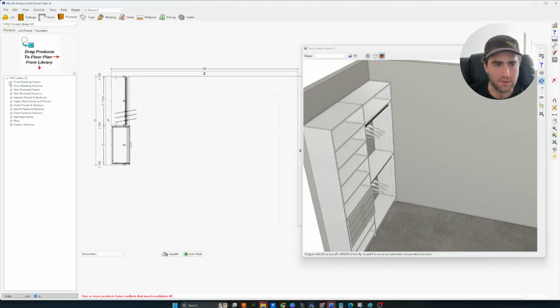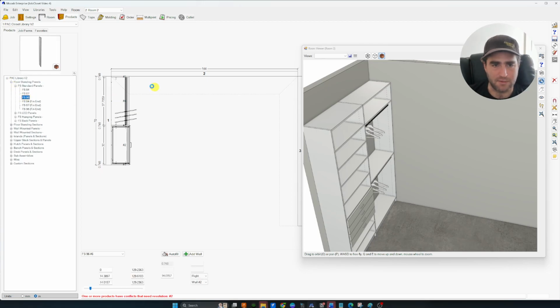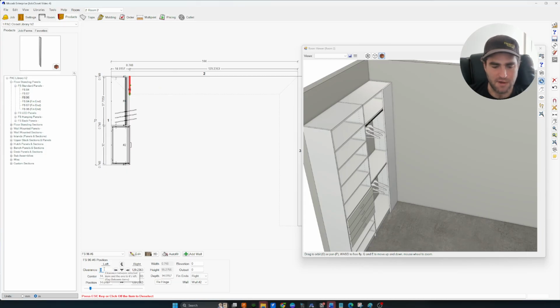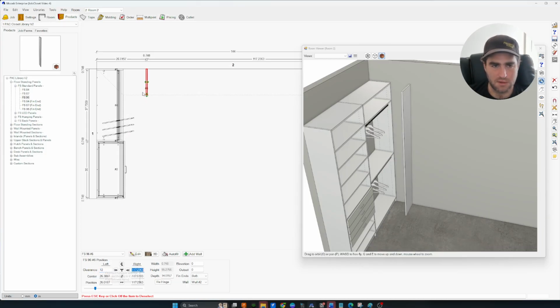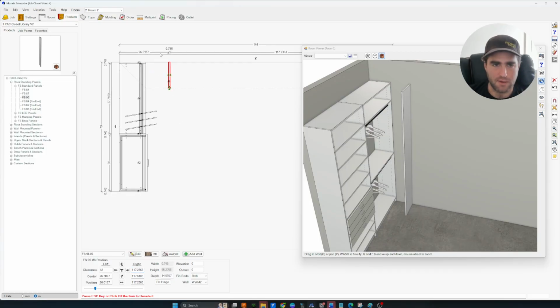So what I like to do, floor standing panels, we'll drop a 96 right here. And then I'll go down to the clearance down here at the bottom left and just put in like 12 inches. Okay. So we could do a minimum of 23 or 24 inches from here to here, but just visually, psychologically, when someone's using this closet, they might like a few extra inches. So I go with 26 or 27 or something. You could go wider if you want, but this is a good sweet spot.